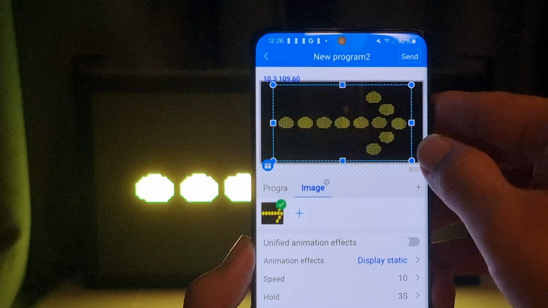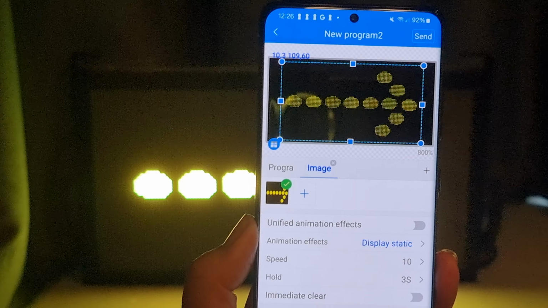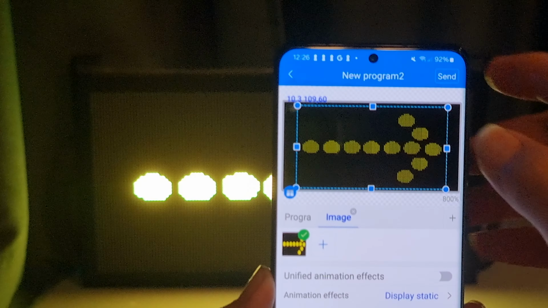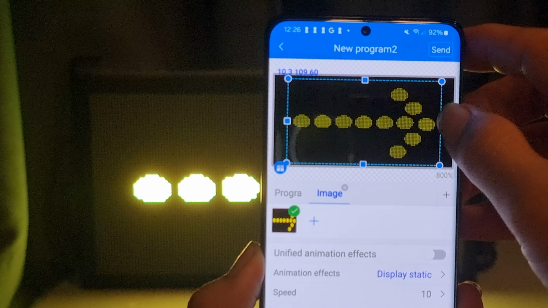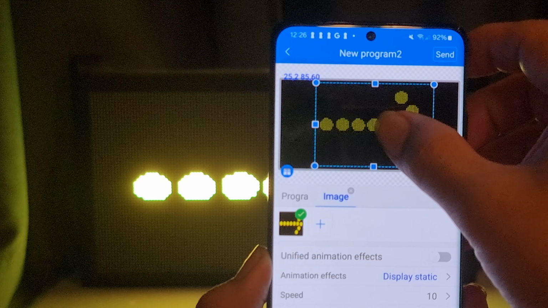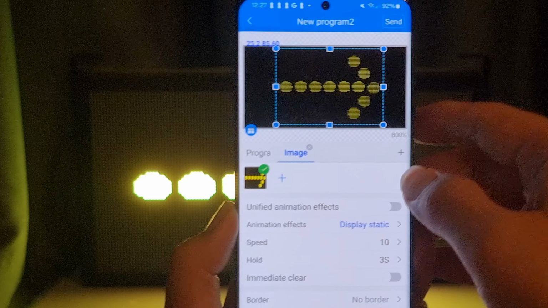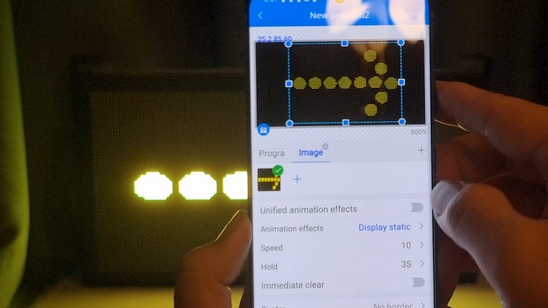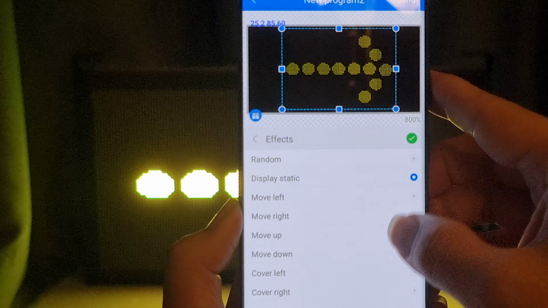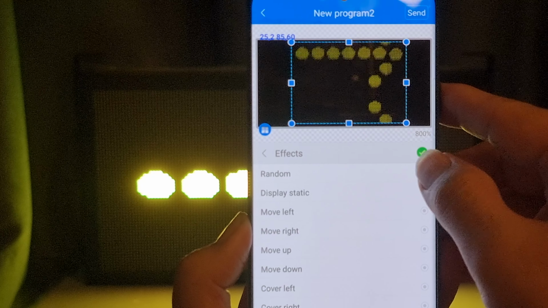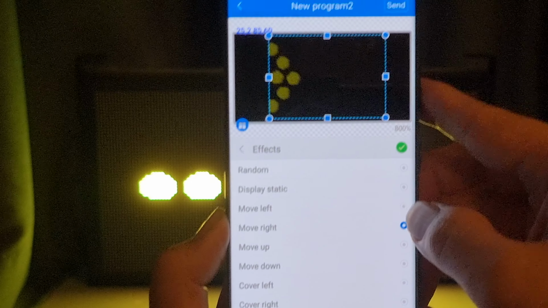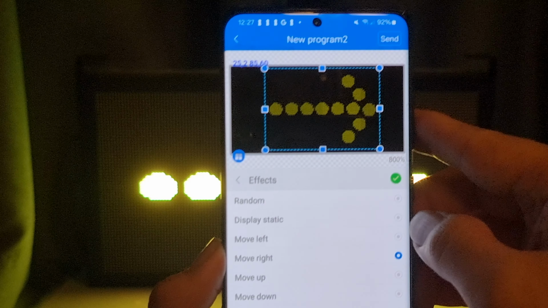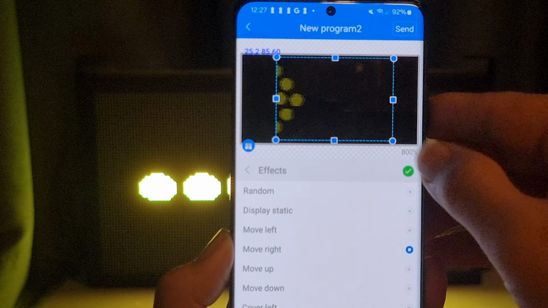So you can create whatever image, and then you upload. Make sure that the image resolution and your LED resolution are the same. But you can always adjust the image proportion here. And for example, I want to make it animated. You can see here, you can even animate the image.